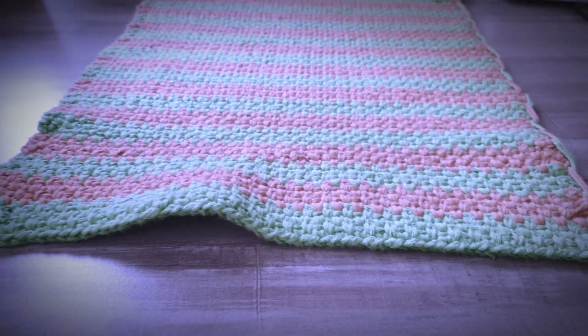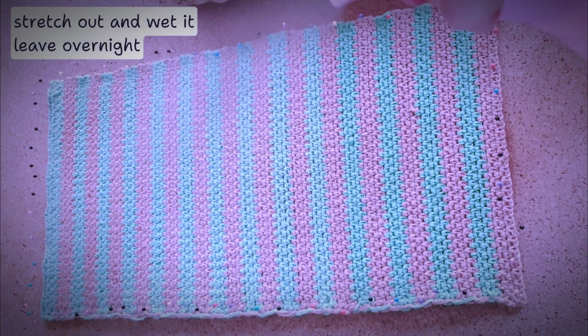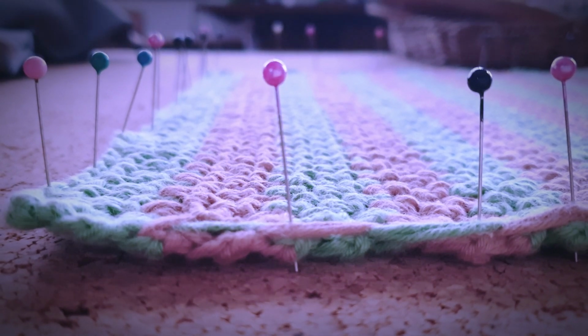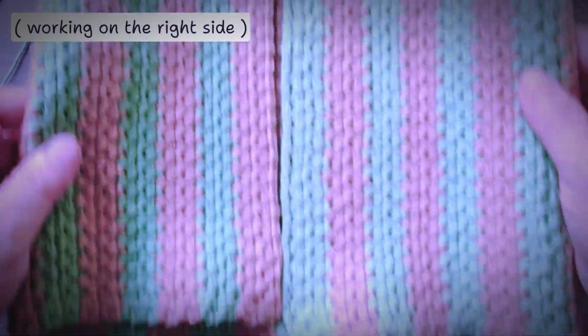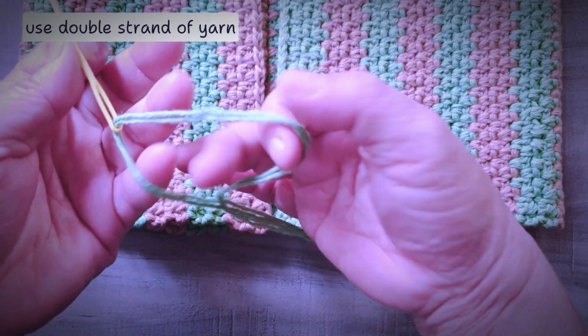So the next step is blocking our rectangle to even out the tension and lessen the waves. So stretch it out and pin it and give it a good misting and let it rest overnight. We will now stitch the sides together. We are working on the right side with 2 strands of yarn.